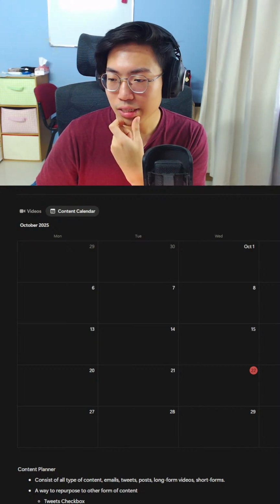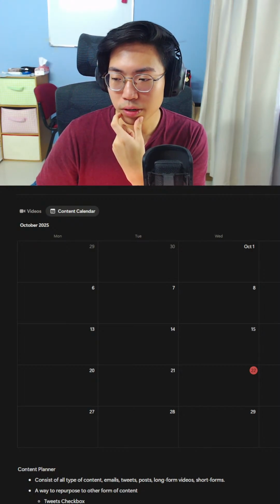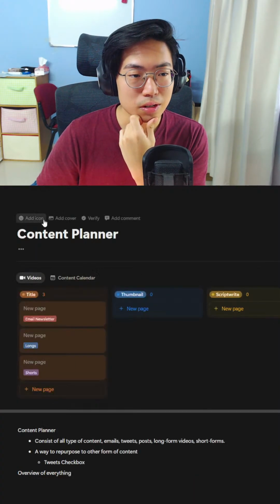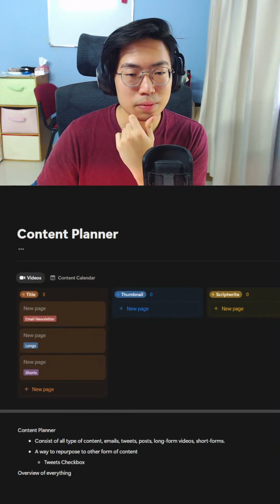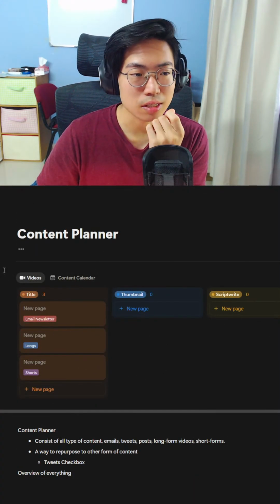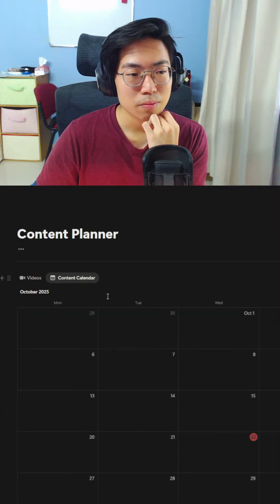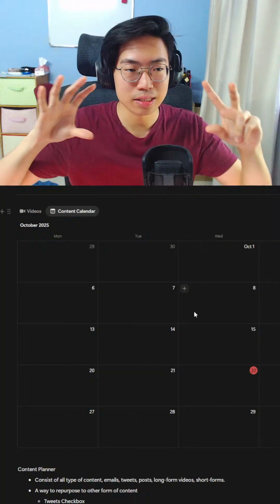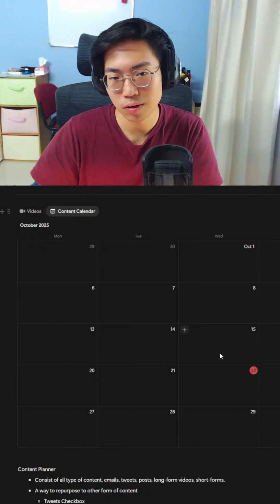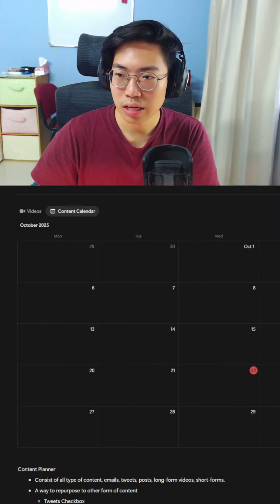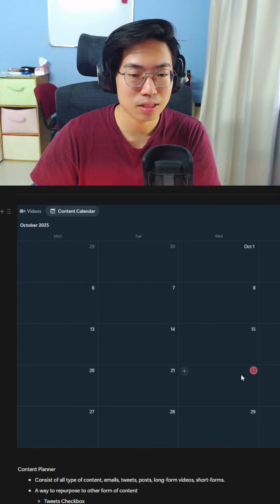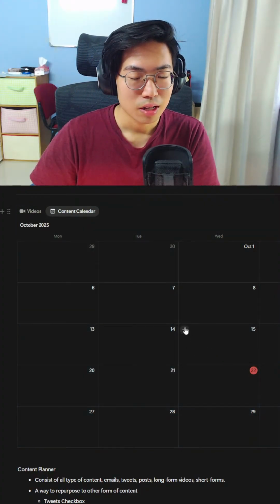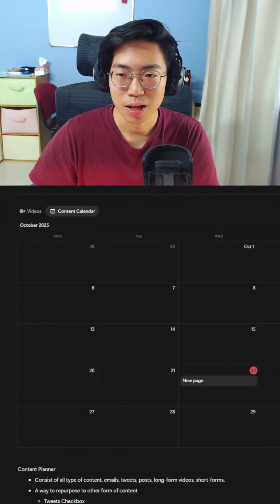Can we make this same format but for email and tweet separately? That's what I'm thinking, but do I want it to be in the same database or different database? That's the thing. Because if it's in a different database, this is the main thing of all. Because if you can just look at a glance of what you need to post every single week, or you can plan in advance, that's the life, man. The problem is, how do we do that?